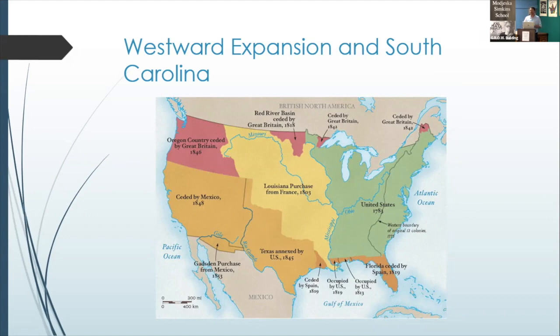This expansion of territory also manifested itself in other ways as well. Now, as we've already talked about, the slave trade with Africa was stopped in 1808. However, plantation owners and slave owners in Virginia, Maryland, and North Carolina continued to make a great amount of money, not so much from using slave labor, but from breeding more slaves and selling off those slaves to slave owners in South Carolina, Georgia, and eventually Alabama, Mississippi, and elsewhere in the Deep South.